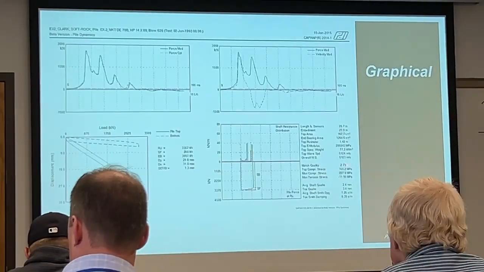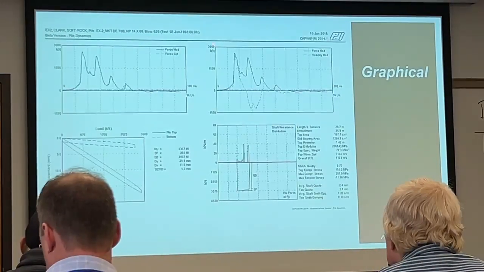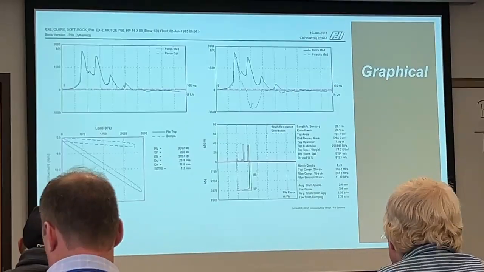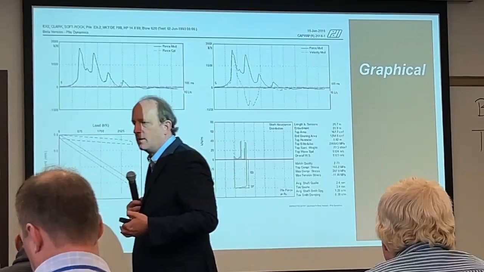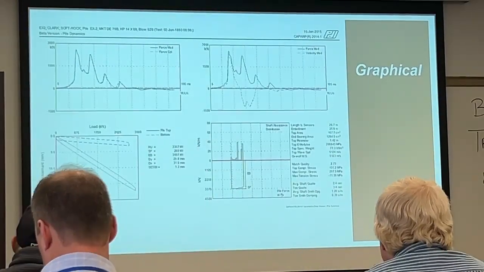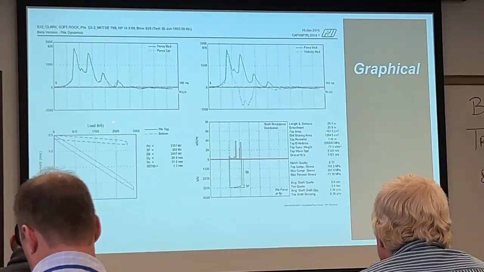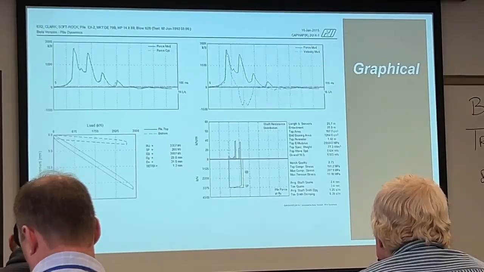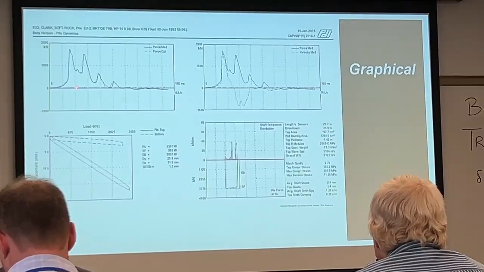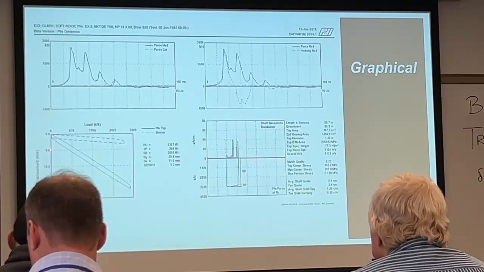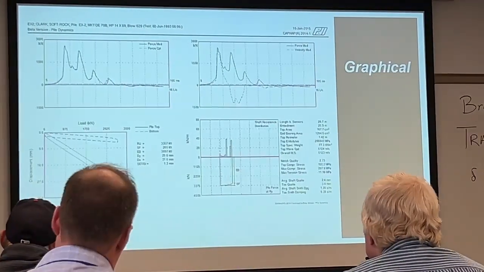Again, that tells us that the match is probably pretty good. We see a match quality that's less than 4, or less than 3 actually. So that's pretty good. This is our raw force velocity data. And so if you only have a CAPWAP, this is where you can make that review of the data set that was selected for this particular blow. Given that we have stiffness in the form of quakes and that we have geotechnical static resistances, if we set the velocity to 0, we can generate a simulated static load set curve. And that is something that we can compare to an actual static load set curve.